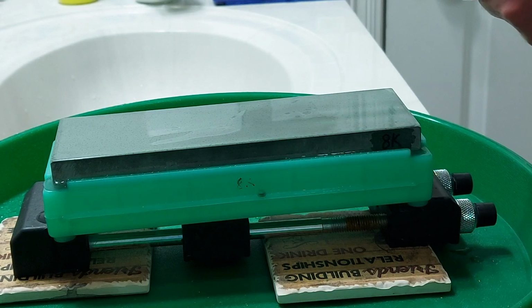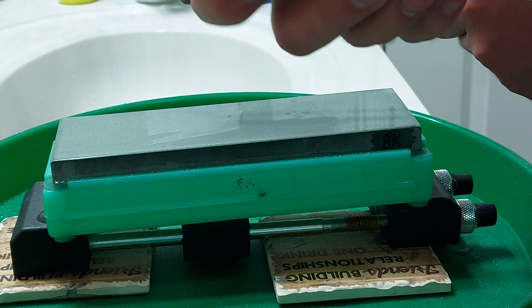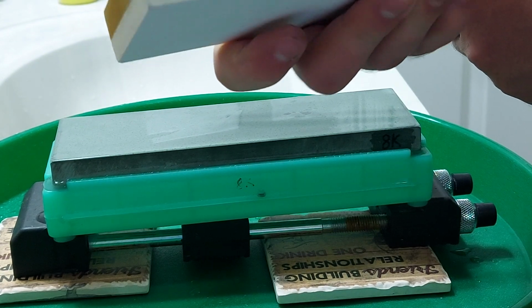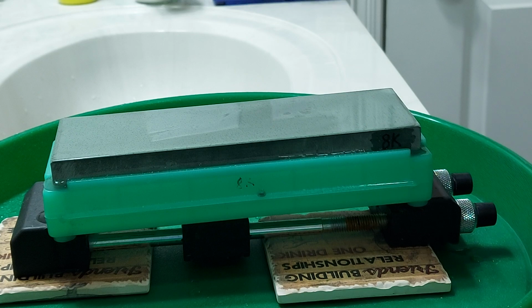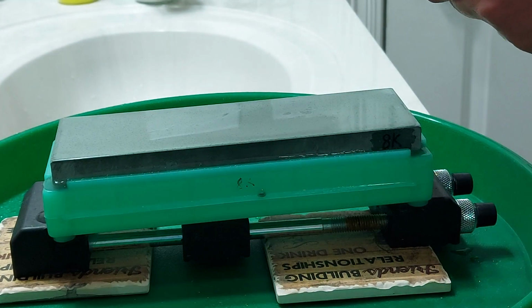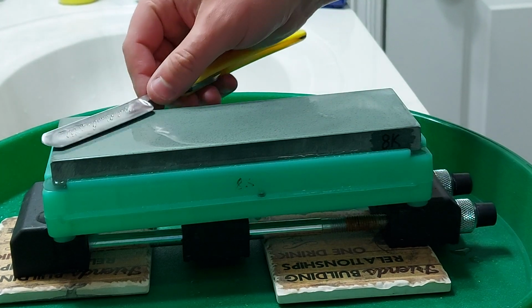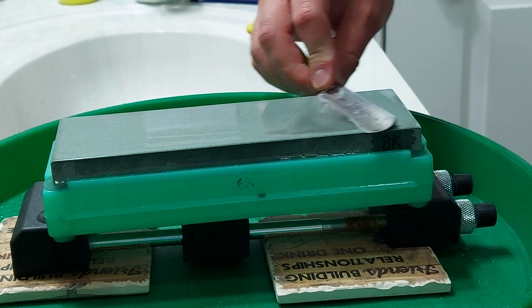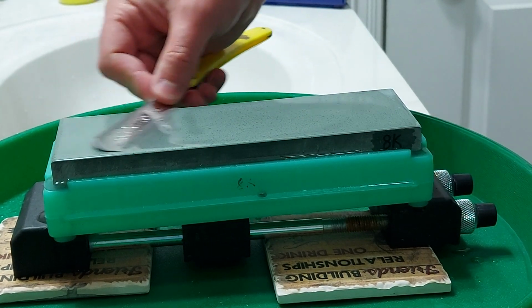This is the Norton 4K. 4K is on the white side, 8K is on the yellow side here. This is the box it comes in. Is it a good stone? Yeah, it's a good stone. And for the price, it's kind of hard to beat. And I know I'm kind of undercutting my own argument here, but hear me out.